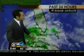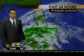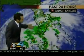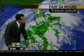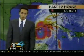And of course, forget the sunshine, because we've been under the cloud blanket since yesterday, and now today we can see the amount of rain increasing. And there's just a little further shot to the other side of Cuba where you see that rain extending even further down toward the south.